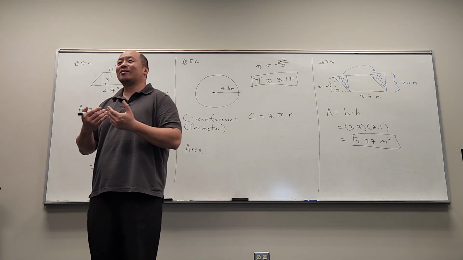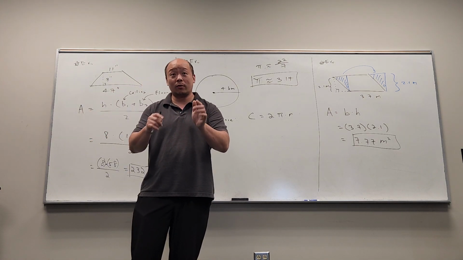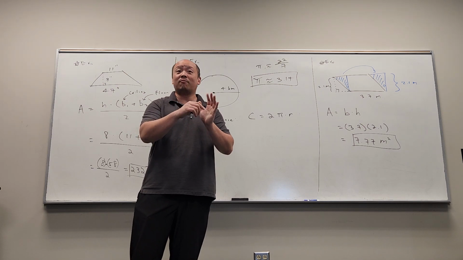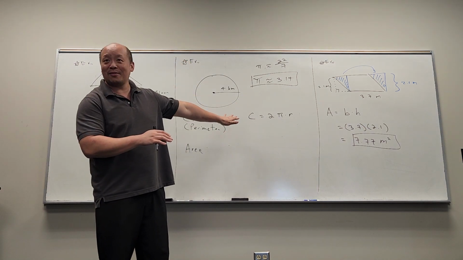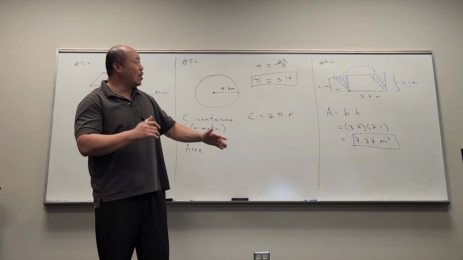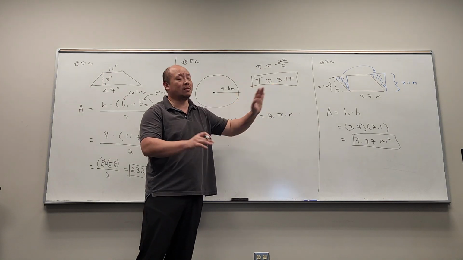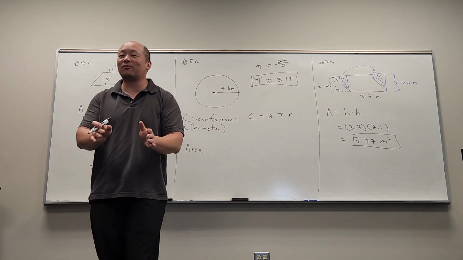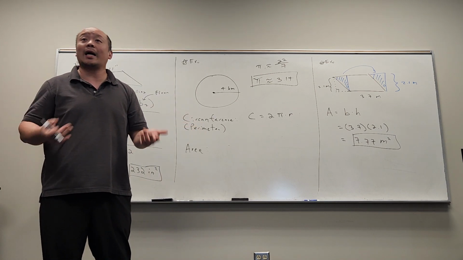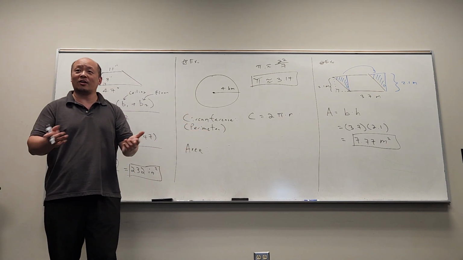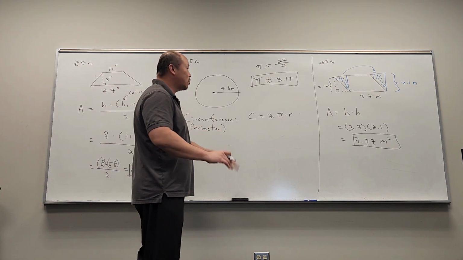Well, here's the issue. That's how you do it in real life. In real life, you press that button. But in fake life, right? In math life, in homework learning life, they want you to use 3.14. Just make them happy. Just do 3.14. On the final exam, I don't care. I know if it's the right answer, okay? So it might be a little bit off, but I know what you're doing.